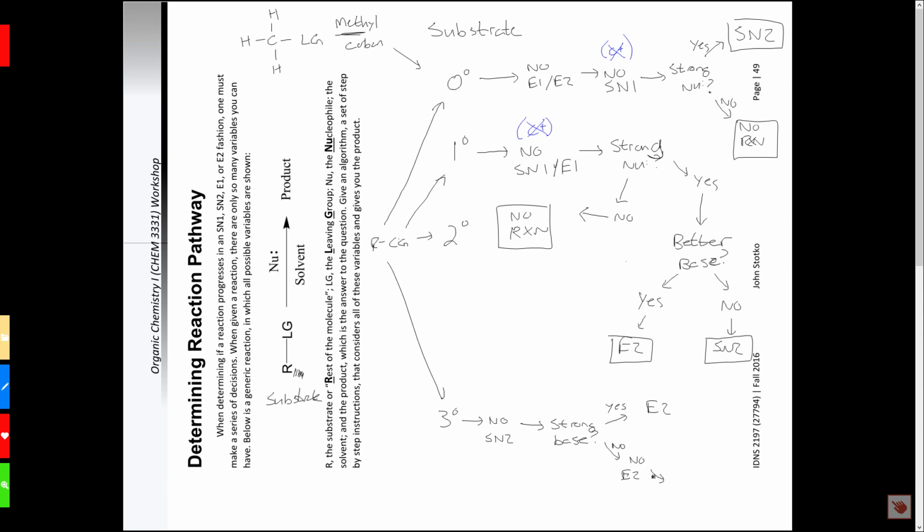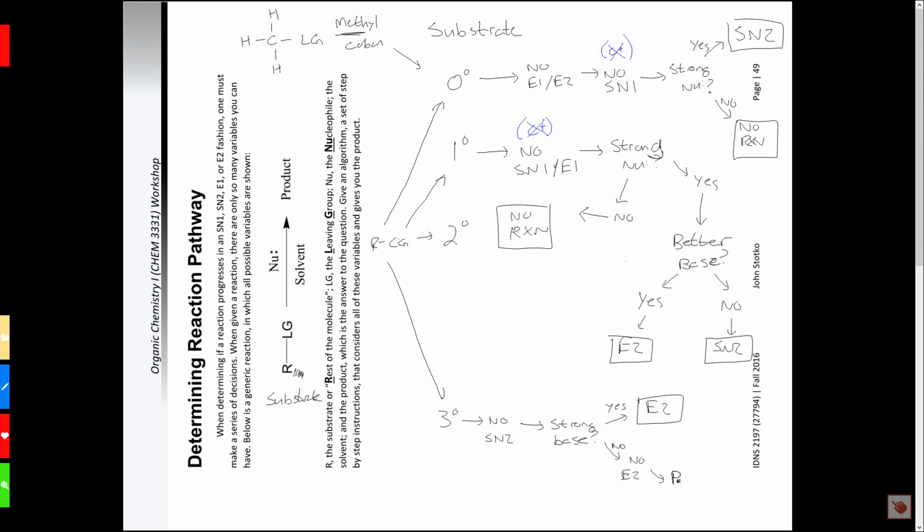I'm not going to say it's SN2E. I'm not going to say it's SN1E1 yet, because we still have to consider, does everything else accommodate for that carbocation stability? Namely your solvent. You have to have a protic solvent. But if it is a strong base, then yes, we have all the means for an E2.